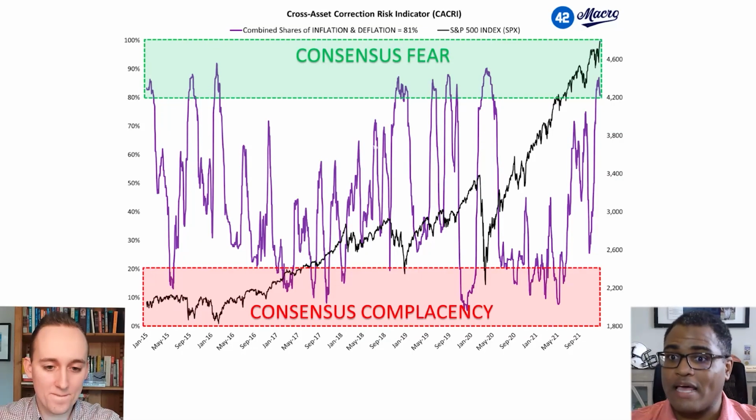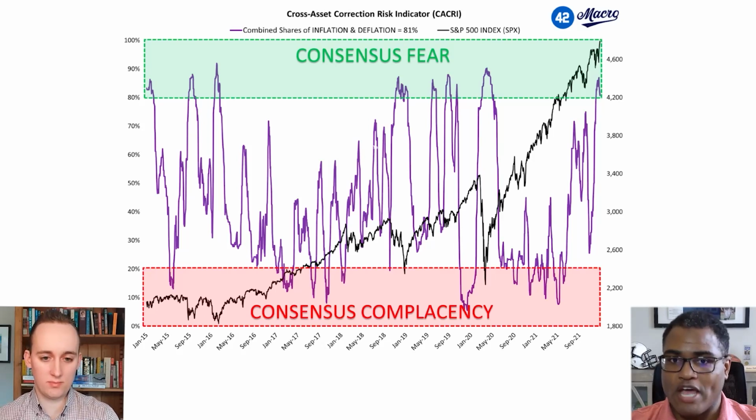I won't bore you with the details of that, but the key takeaway is that indicator is a contra-indicator. And right now it's at a level that suggests that investors are maximum fearful, which tends to produce positive excess returns on a go-forward basis for risk assets in general. So I'm quite sanguine from a near-term perspective. And if you want to take this away from the tools and into the fundamentals, I think Omicron's a blessing in disguise.